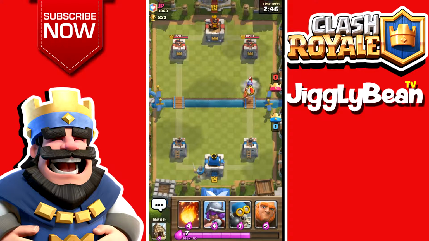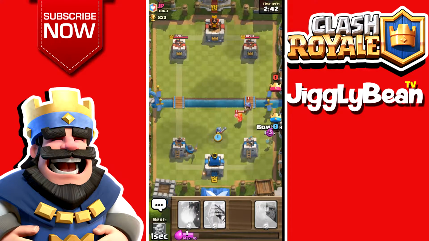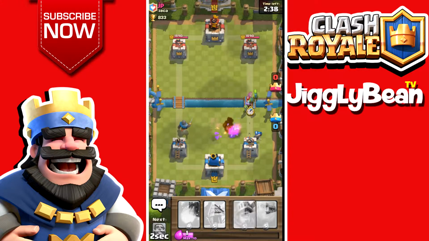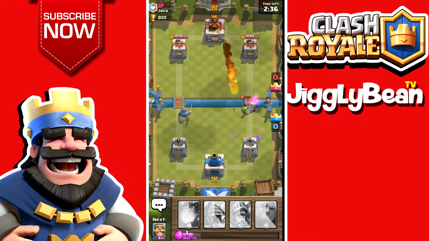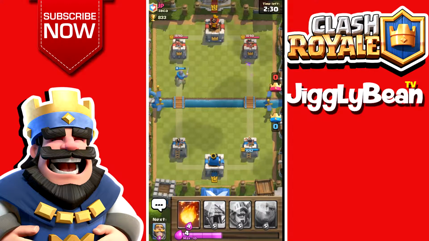Put down my knight for a slow push on the left. He drops down a Valkyrie and a musketeer. I'll counter with my musketeer and a bomber and some goblins just to harass his musketeer. In comes a fireball out of nowhere. My knight is pushing the left side. I really need to support him, but I've got nothing I can drop at this moment in time.